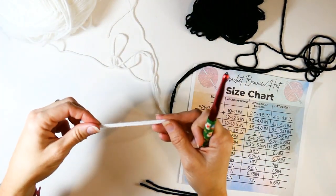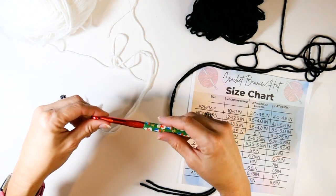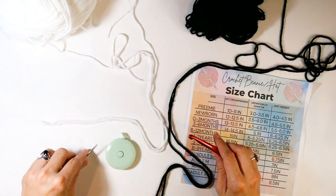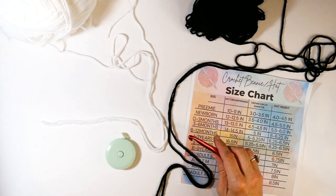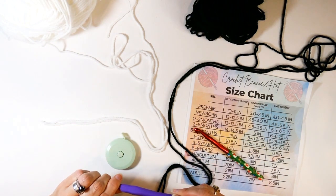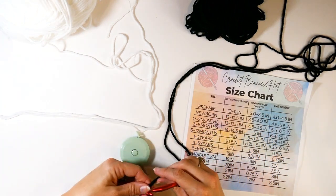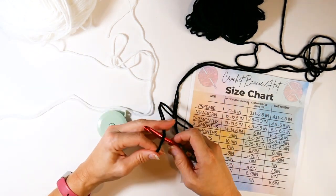We will be working with two strands of yarn. I'm using my eight millimeter crochet hook — a larger hook so the project goes nice and fast. I'll also need a measuring tape, a yarn needle, scissors, a pom-pom maker, and a smaller five millimeter crochet hook to make Jack's face and features.